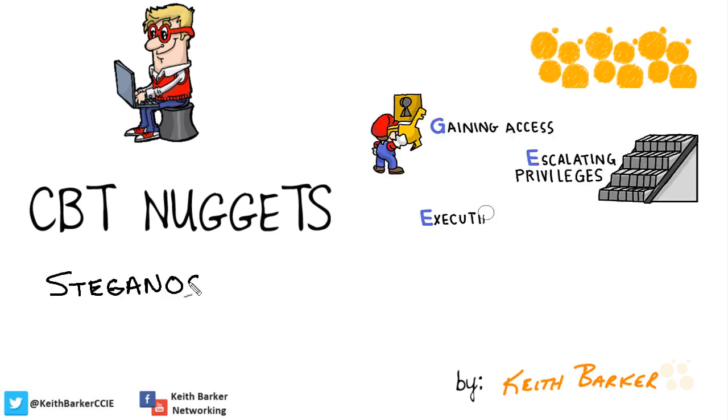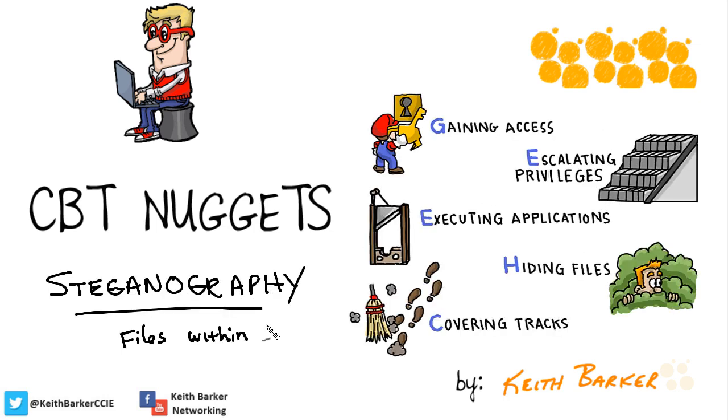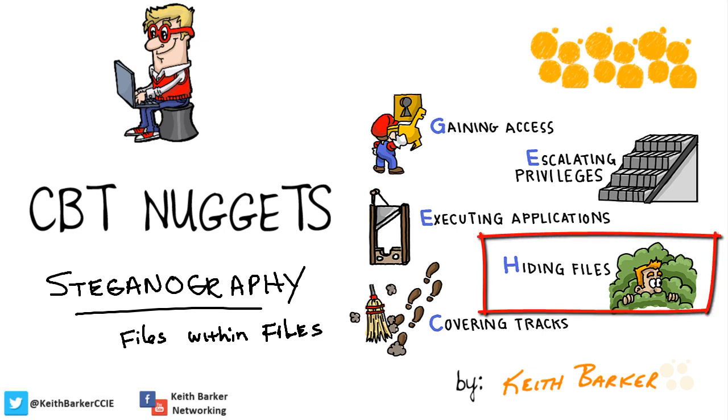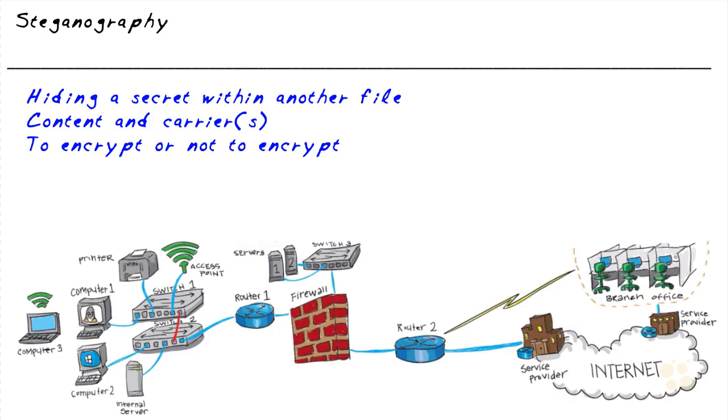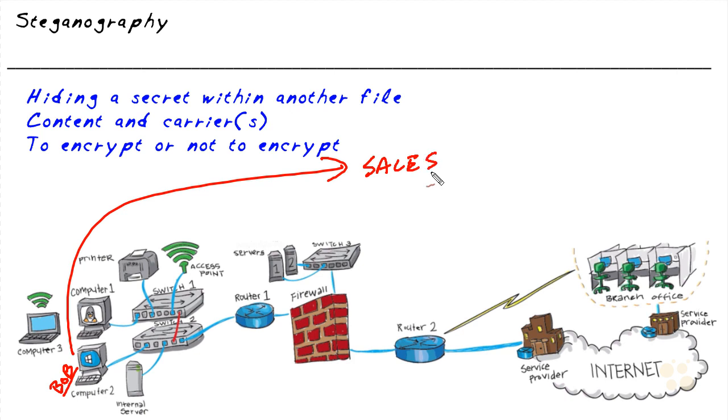A common technique that can be used by an attacker to sneak in or out data in an environment is the concept of steganography. I'd like you to imagine with me Bob just for a moment, who's at this computer, and let's think about the types of sensitive data that Bob might have access to. Bob might have access to sales data that is proprietary to the company, that if a competitor had that information, it might be harmful to the company.